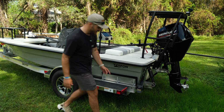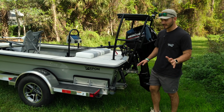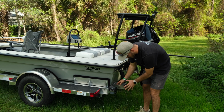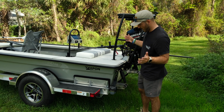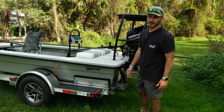And if you can see, this is my favorite part. I've never seen this before I used the Tarpon 19 in the tournament. Look at this, like this. Your straps stay on the trailer, put it back on, pull this, you're ready to go. Don't have to worry about loose straps, just an awesome design. Fits the boat perfectly, really just a small detail, but it's awesome.